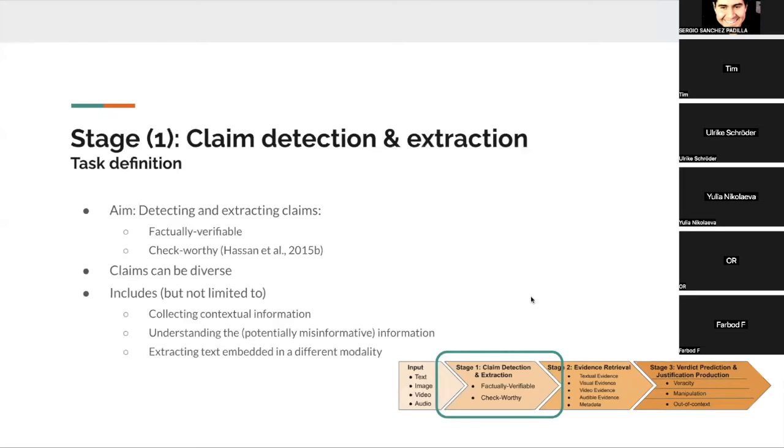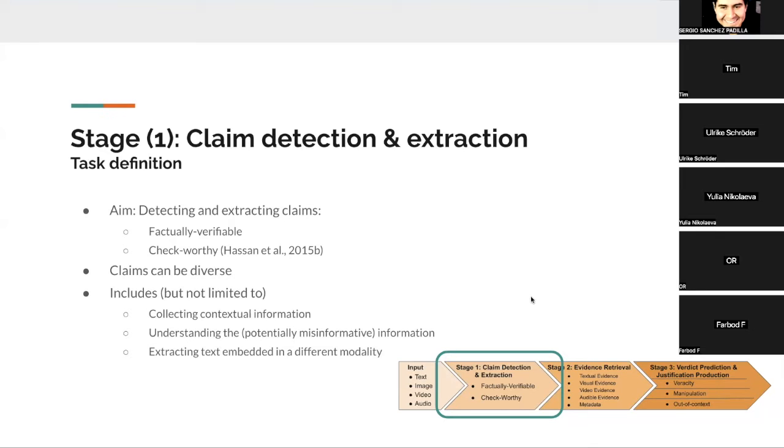The first stage, as I've mentioned previously, is called claim detection and extraction. The aim of this stage is to have a kind of filter on the set of claims which should be reviewed, by defining those claims which are factually verifiable. As an example, an opinion could be misleading, but whether such a statement should be verified or not is a different kind of discussion. On the other side, check-worthy claims. Check-worthy claims can be, for example, those claims which are relevant given the time frame, different to claims which have, for example, been previously reviewed already by someone else and are not interesting for an automated pipeline. So this is the first task, which has mostly been addressed in the NLP community previously.